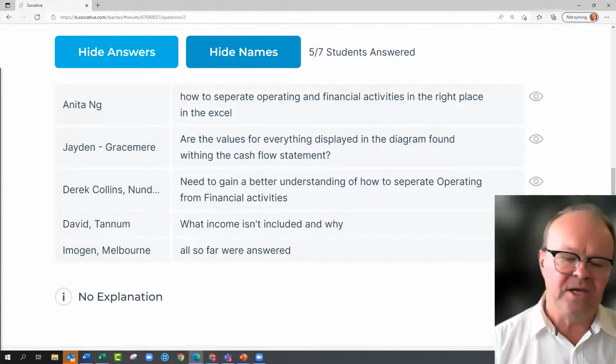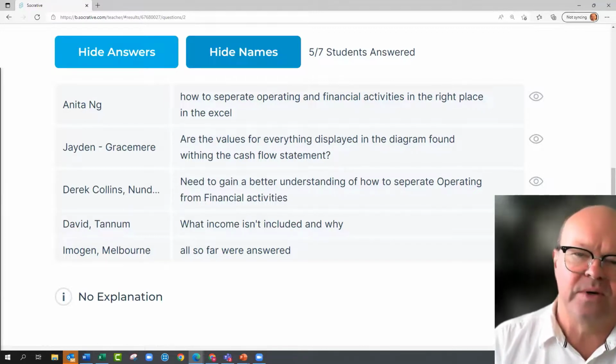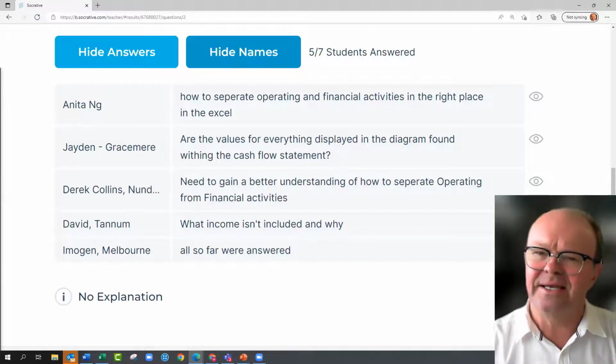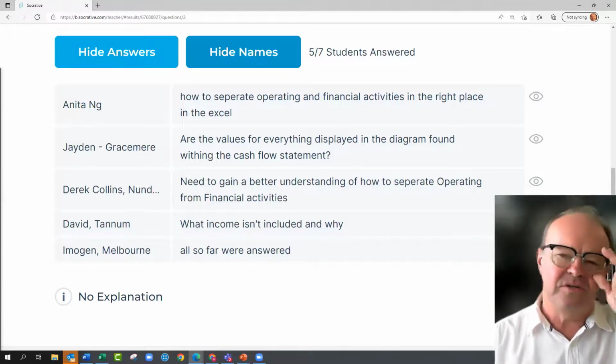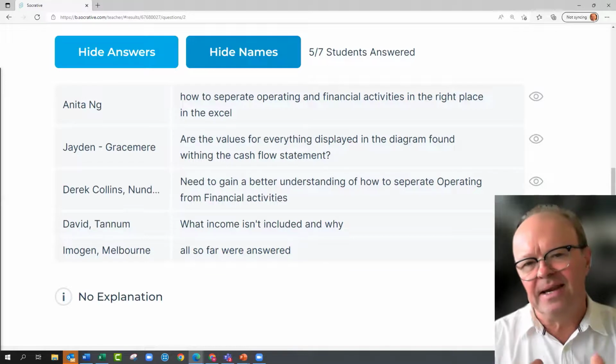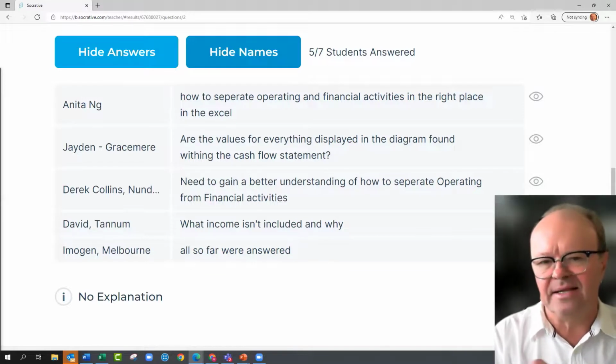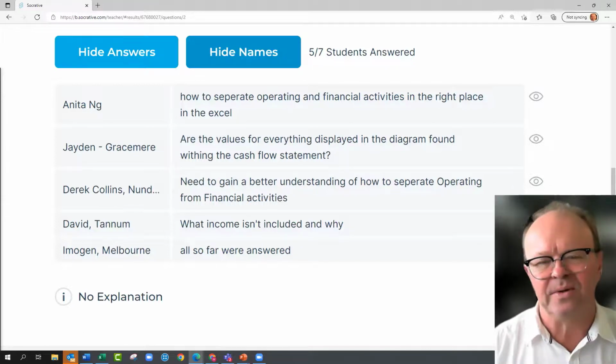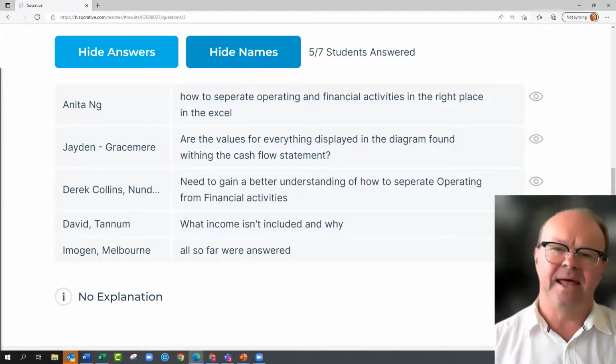You'll see the way you do it is you start with the statement of change in equity, and that's pretty straightforward. Usually you don't have to change anything. You can just link them across. You might have to do some slight change, but you mainly just tidy up the presentation slightly. So do the statement of change in equity first, and that's largely linking cells between worksheets. And get that out of the way.